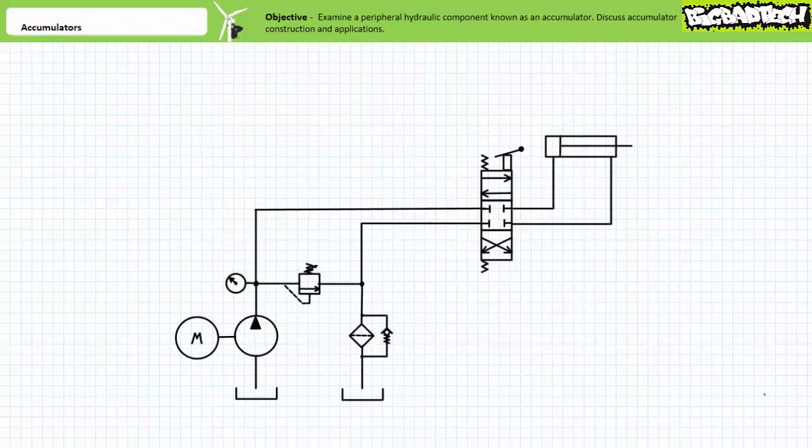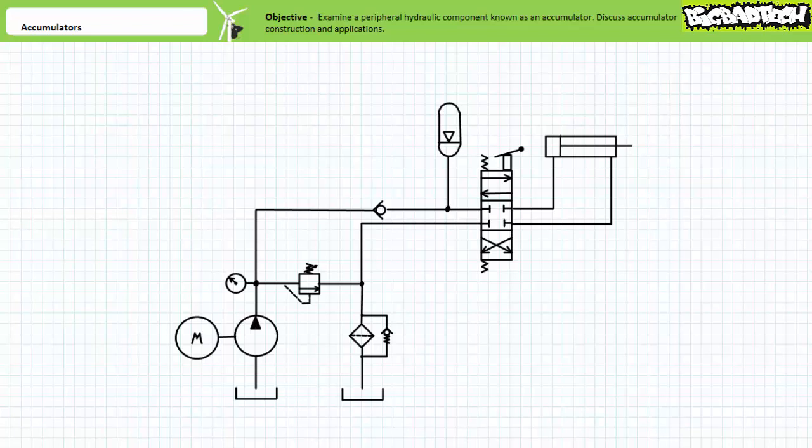As an example of an application befitting an accumulator, consider this simple circuit consisting of a hydraulic double-acting cylinder that is extended only infrequently. However, when required to do so, it must meet stringent speed and force demands. Lacking an accumulator, the pump must be oversized for this peak demand, and when the cylinder is idle, is essentially wasting energy. An accumulator and check valve positioned ahead of the directional control valve changes this dynamic.